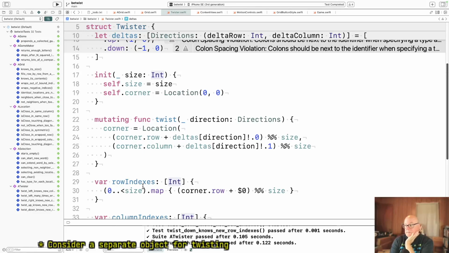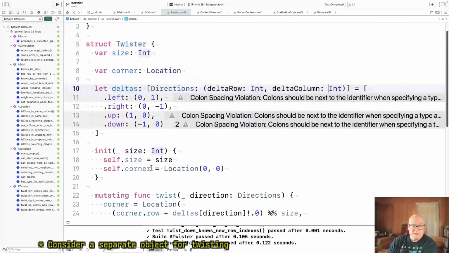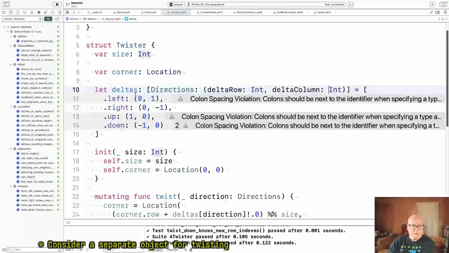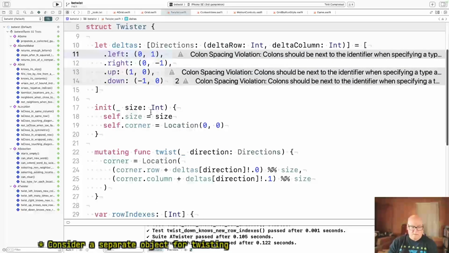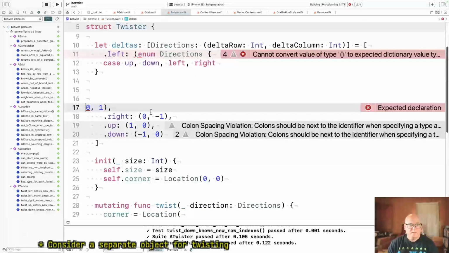Yeah, I don't know that location needs twist. I think it's more like offset or something. So I don't know if this type needs to be, okay, it likes that all right. Well, I say that, whoops.